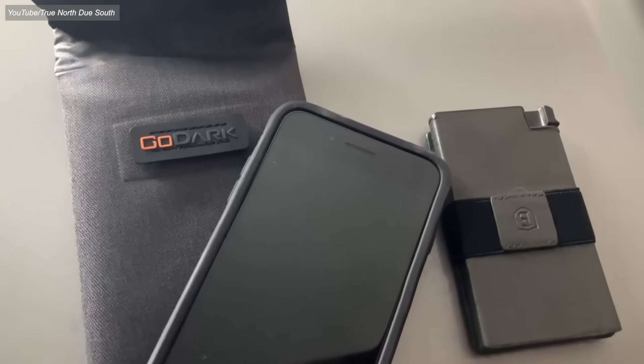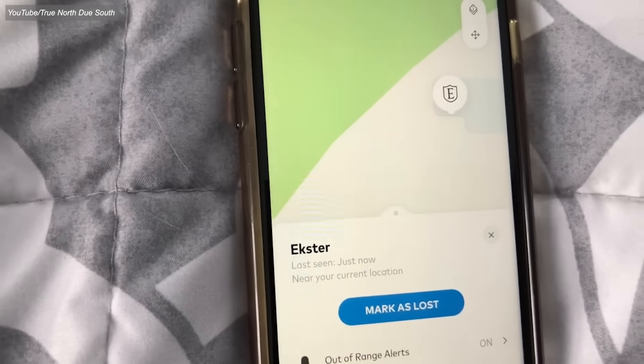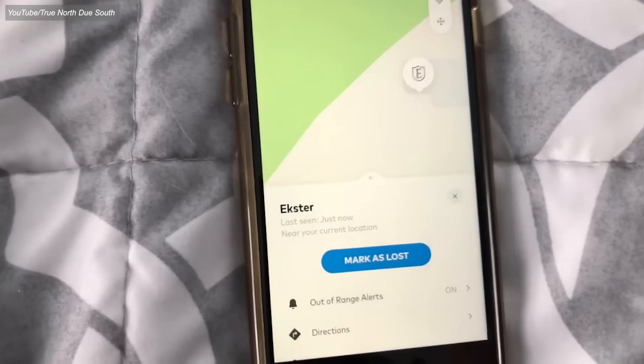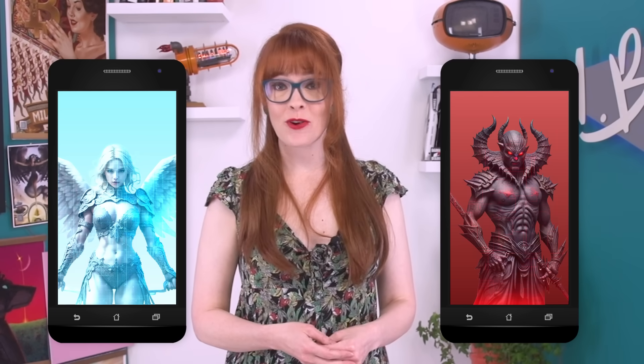Another honorable mention we'll dive into in another video is turning off Bluetooth when you're not using it, because BLE — Bluetooth Low Energy — is another technology used to track our movements. And Faraday bags are another good solution that help stop your phone tracking your location without your knowledge — putting a phone into a Faraday bag essentially stops it from sending or receiving any wireless communications, making it invisible to tracking and communication networks. Most of us don't want to throw out our digital devices — we just want to be empowered to make better decisions about our privacy. Our phone can be both an ally and an inadvertent foe in the modern digital landscape — let's learn how to make sure it's on our side.